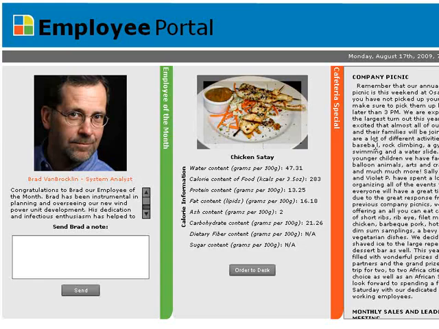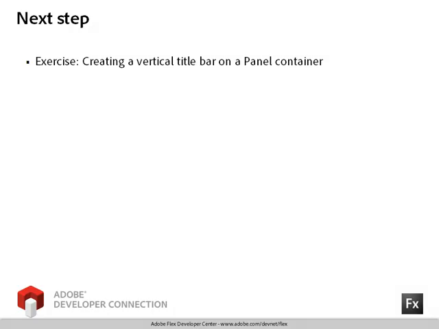If you previously worked with Flex 3 and tried to make the same adjustments to an MX panel container, you will understand how truly manageable the task of complex skinning has become with Spark components. Because Spark components inherently separate their content and business logic from the skins, you can modify the skin parts in fundamental ways in a few easy steps. For your next step, work through the exercise titled Creating a Vertical Title Bar on a Panel Container.